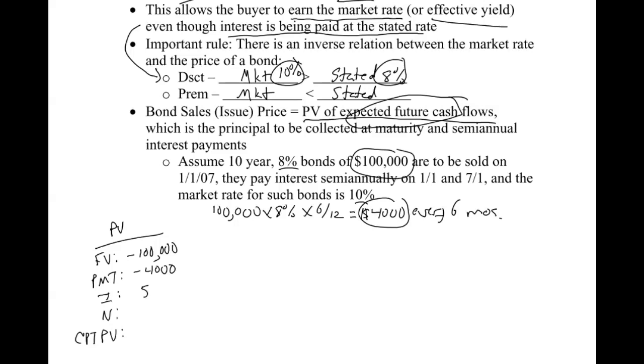All right, don't put 0.05 as a percent, because when you hit 5 and then the I key, it knows it's an interest rate. And then N represents number of periods, not number of years. All right, it's 10 years, but there's 2 6-month periods per year. So make sure you're clear on how I got that 5 and 10. Okay, we're looking at per 6-month period here.